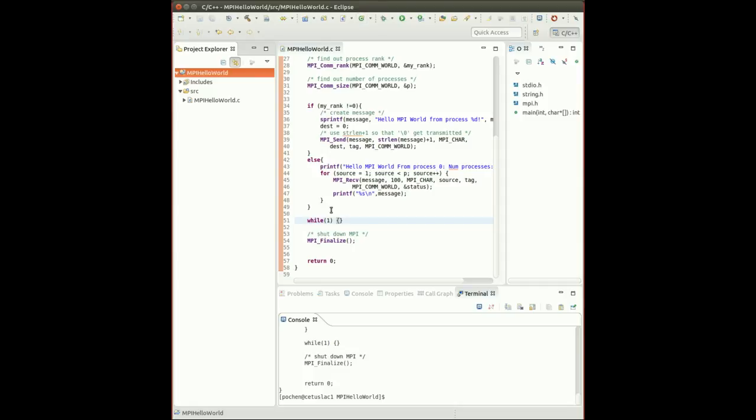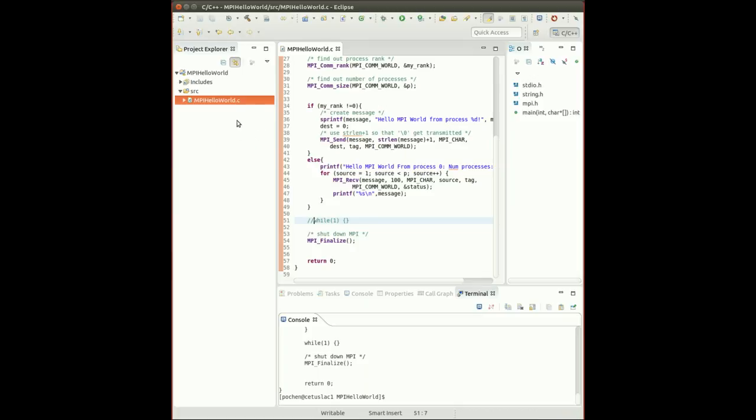Now let's try to change the settings on the two different build configurations. One is the debug configuration, that's for the local build, and one is the release configuration, that's for the remote build environment. But before we do that, let's comment out this infinite loop just to make sure that we don't forget.